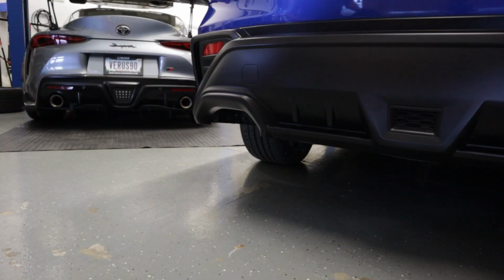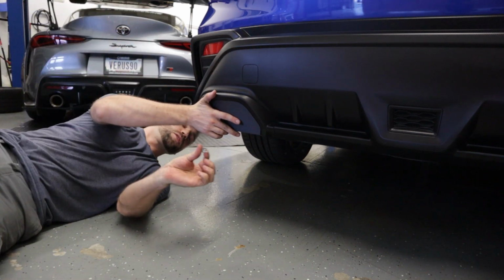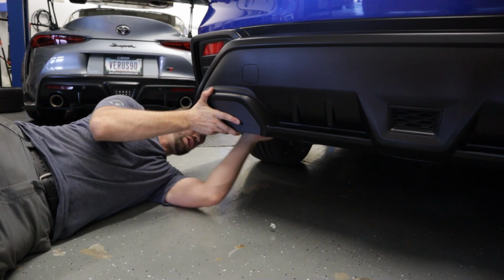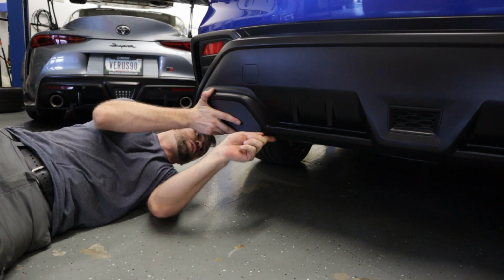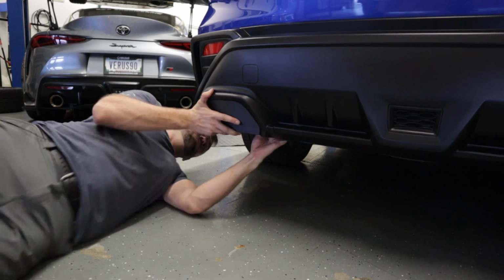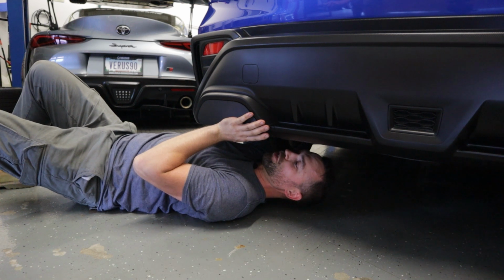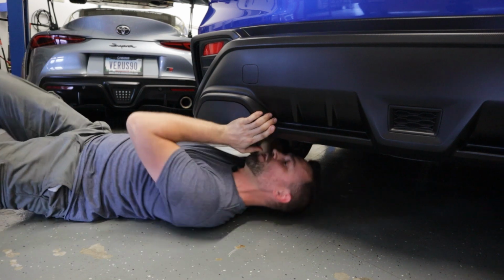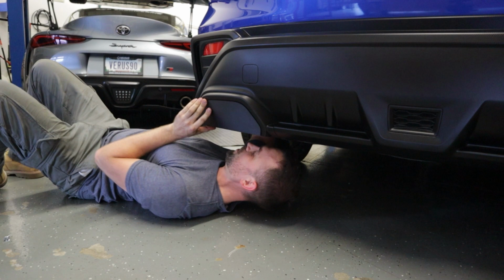This job is so easy, you can do it on the floor. You're going to take your cutout cover and put it in place. I've got one clip here and I'm going to put it on the inside. I'll show you where in a second. You want to get it absolutely flush with the bumper here on the bottom. If you've got a dominant hand like I do, you might have to swap over. There we go. And then we're going to put one on the outside.